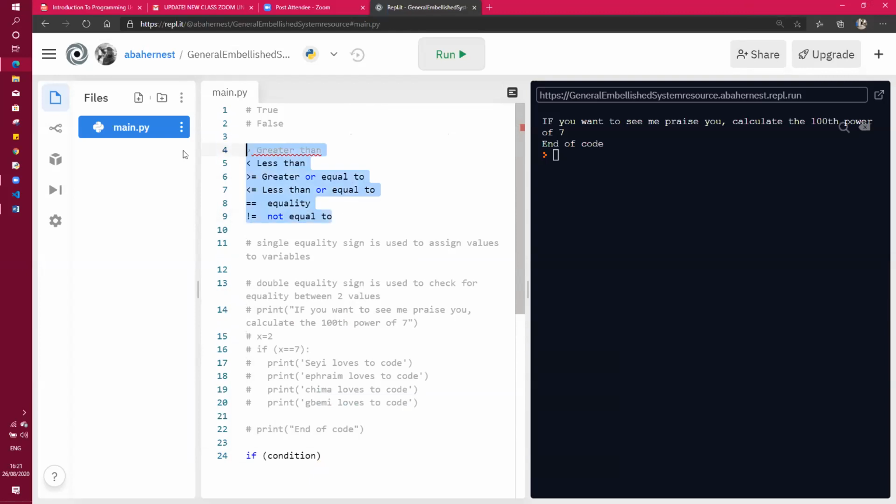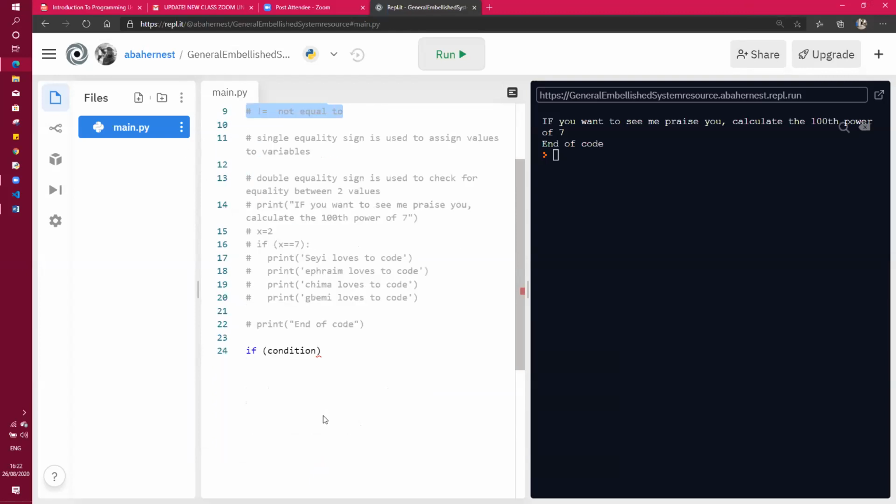These are the conditions that we can use here. So the condition can be if 5 is equal to 7, or if 5 is greater than 7, or if 1 is less than or equal to 3, or anything you want to put.